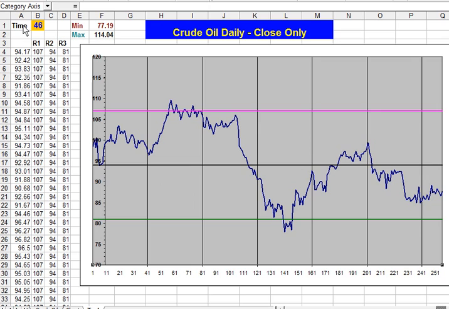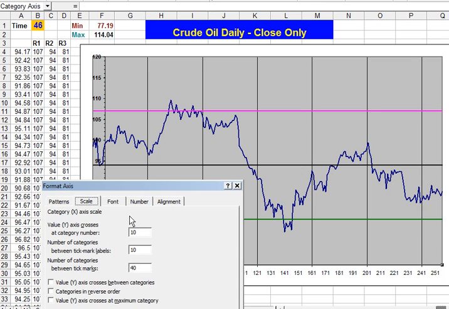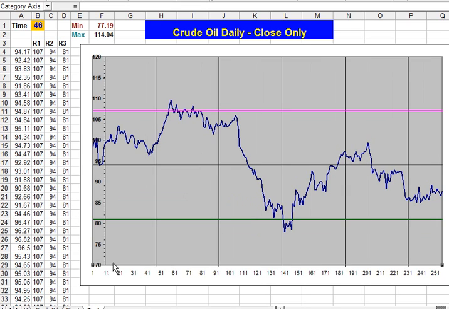Here's what I do. I have this number here, 46, and I've got time here. What this is, I'm selecting a random number between 20 and 50, okay? And I'm going to use that in the following manner. Right now it's got a 46. So let me show you what I'm doing. I'm going to change this to a 46. Click OK. And from the very first price plot, the very first closing price of crude oil that is displayed here, it's going to count out 46 and draw a vertical line, count out 46, draw a vertical line, count out 46, draw a vertical line.